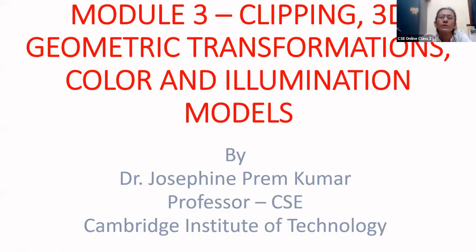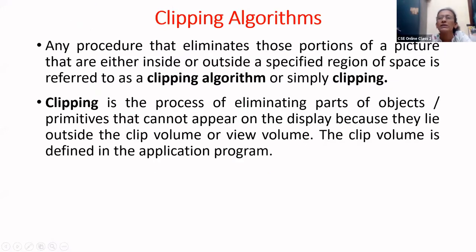The topic we are going to see is clipping. Now, what is clipping? Clipping is where we try to eliminate those portions which are outside a specified region. It can be outside or inside depending on the application. In general, what we mean by clipping is that any object that is outside a specified region should be removed.